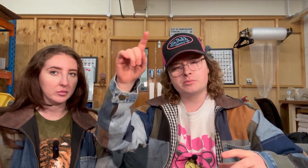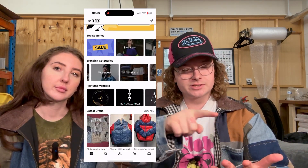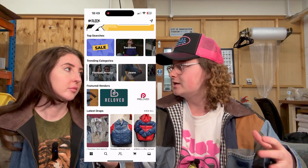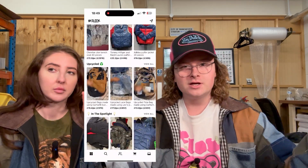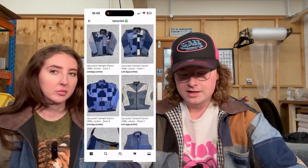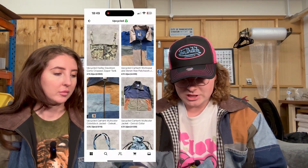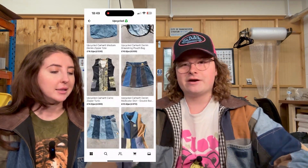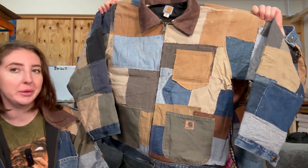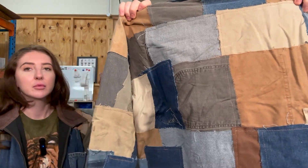I'll probably have a little screen recording here so you can see - you go on the app and it shows different drops, latest stuff, and you can search by women's, men's, UK, upcycle, and loads of different variations. There's a lot of North Face puffers, Patagonia, loads of different bits. This vendor - Riage Vintage - just seemed the place to go, and they have succeeded. You do pay for what you get; this is probably one of the more premium prices, but definitely worth it.